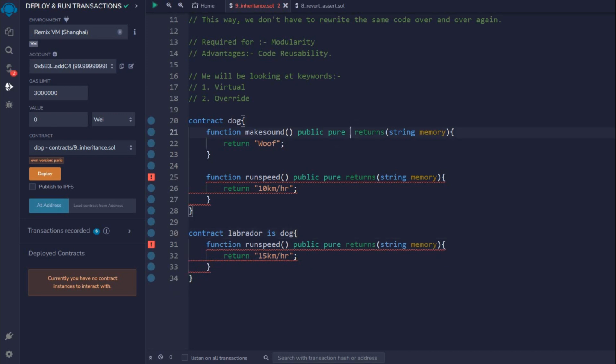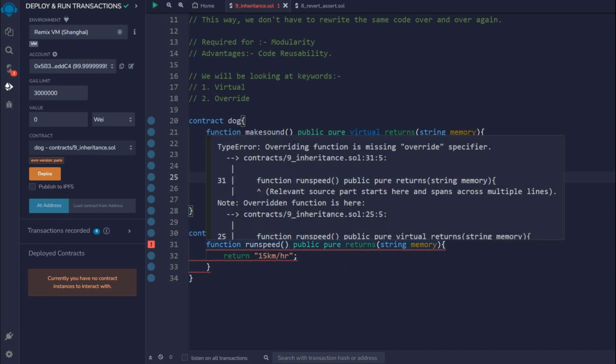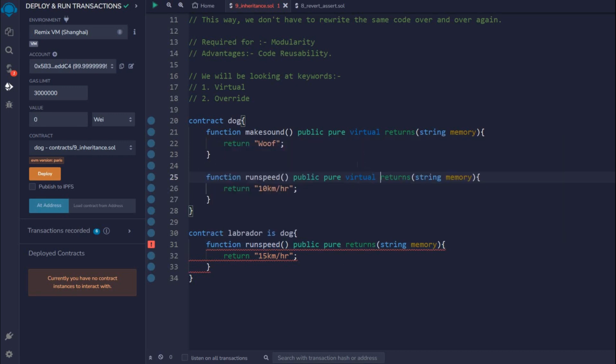What I'm trying to say is, when I say virtual over here, it would allow this particular Labrador to change this function in its body. Now you have given permission over here, but when you come to the child class, you also need override over here.